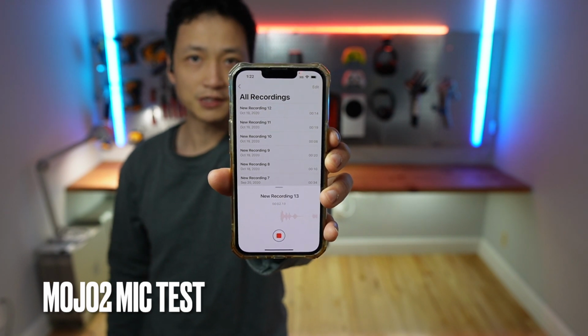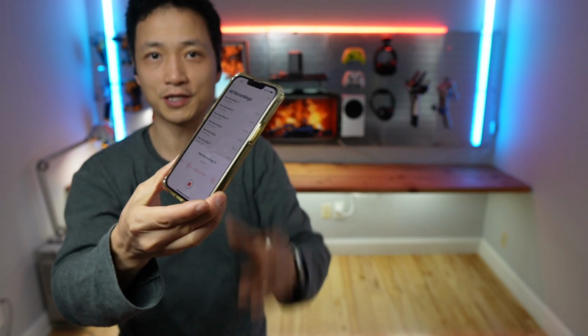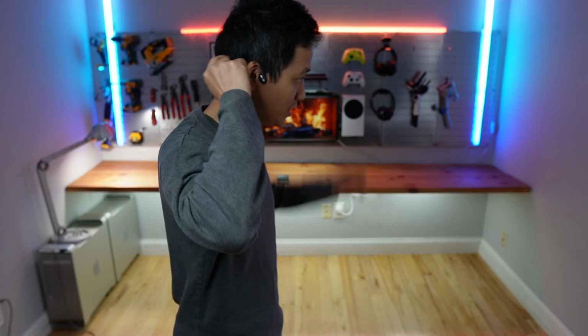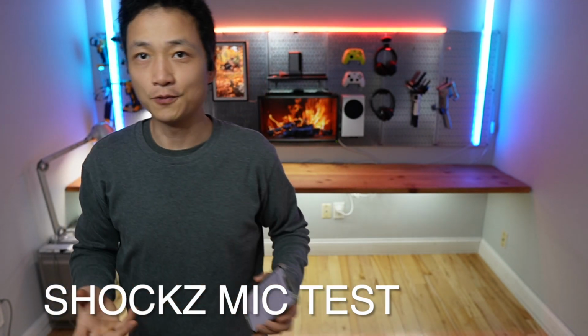Microphone test. You're listening through the microphones of the Mojo2 connected to the iPhone 13 recorded using the Voice Memo app. The audio is completely unprocessed and will be synced up with my Sony camera recording right now. It is very sturdy and secure, has an open ear design for comfort and safety. And this is what it sounds like from the Shokz built-in microphone. Testing 1, 2, 3, testing 1, 2, 3. You guys be the judge and figure out which one sounds better. Again, the audio will be totally unprocessed. The volume may be adjusted to match the level for each microphone test.